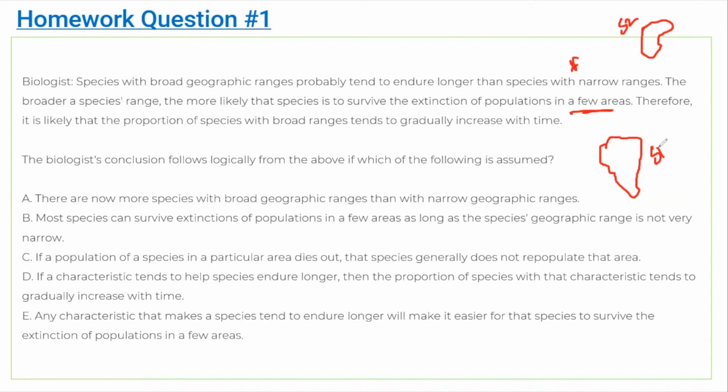Now, it says that the broader range, so species 1, can survive extinction of population in a few areas. So let's assume that this area, the Morocco side of Africa, let's imagine that this area, this species got extinct. Now they are saying that listen, even if the population dies out here, the species by itself can still survive this wipeout. And if I think about it, let's just apply common sense and ask how is it surviving? Well, the reason is you still have these guys spread out all over here. So although a part of their population has been wiped out, these guys can still reproduce and they can still grow in number and they can still survive this particular extinction that happened in these areas. Yeah, probably that's the logic, and that is the logic that makes more sense.